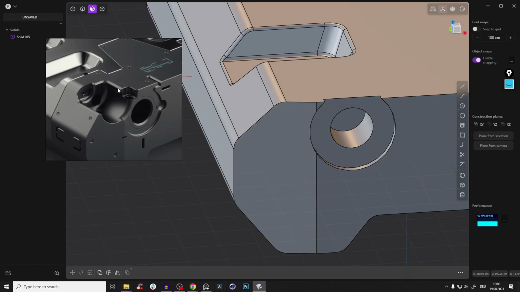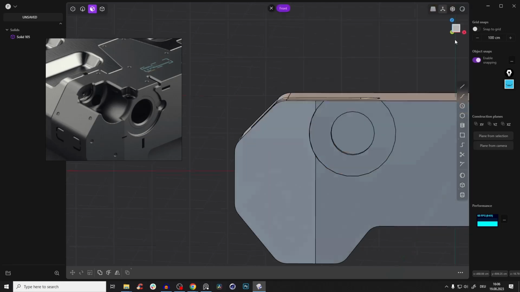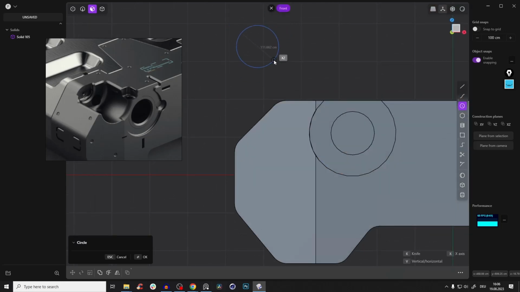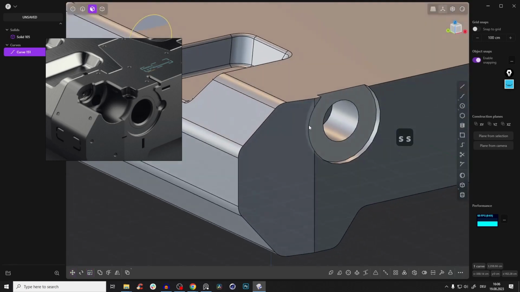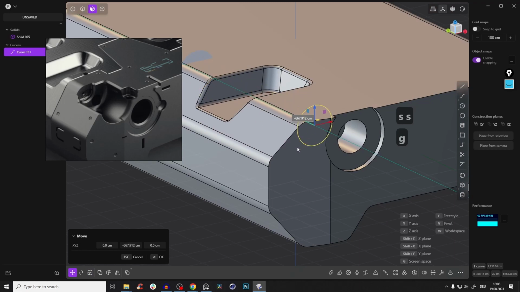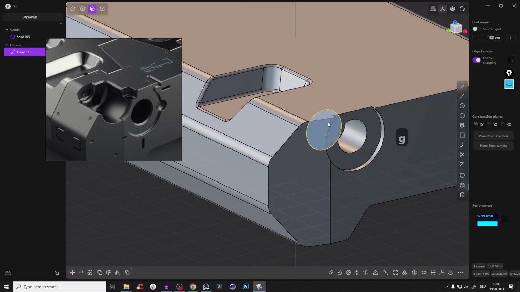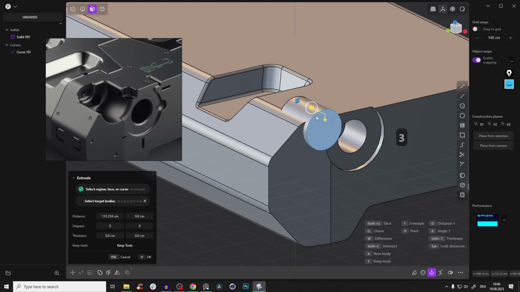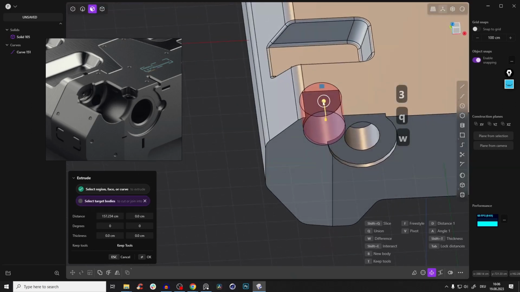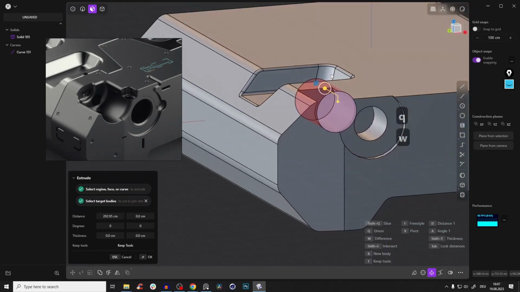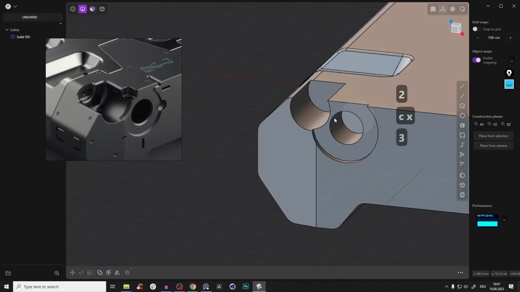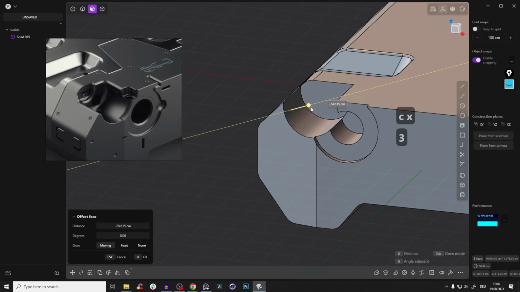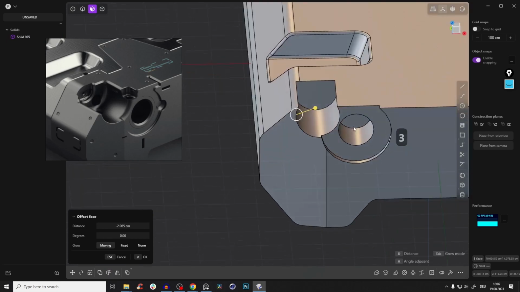So now again, let's create it one more time, but this time we create a new circle. So something like that. Right click, press G and G again. And let's create here a nice, cool hole. Maybe a little bit bigger, S S. And again, select that curve, press G and snap it here to the face or the edge. Select 3, face mode, and just bring that in, press Q, select that body, press W, and yeah, that looks fine for now. Right click and let's adjust it by selecting face mode, select this face and just drag that a little bit. Or yeah, we can't because then we go into this hole, but this is fine for now.